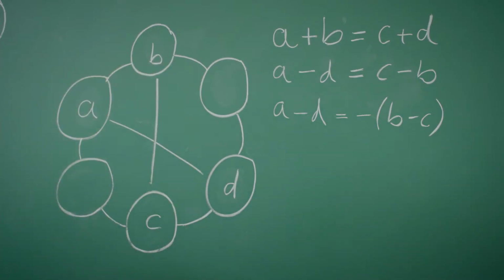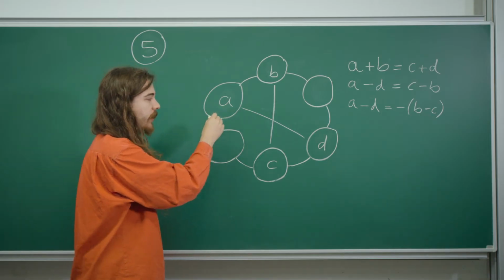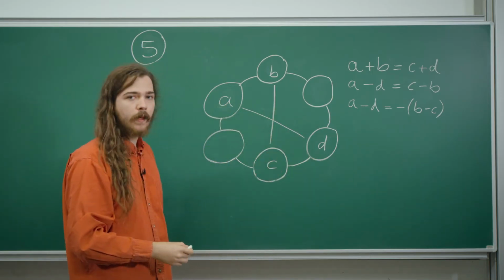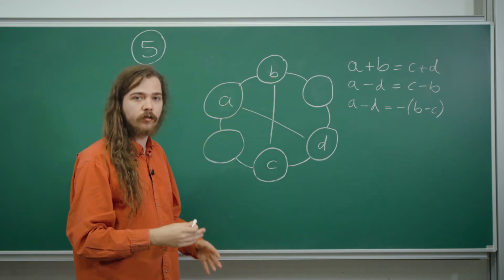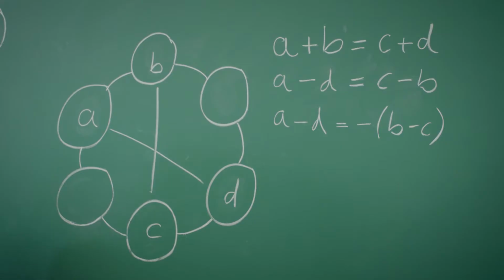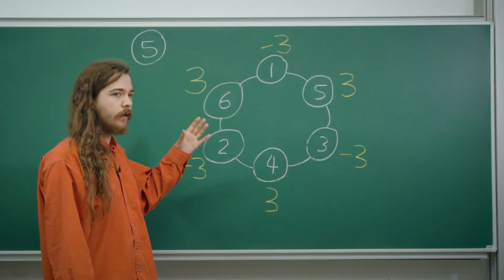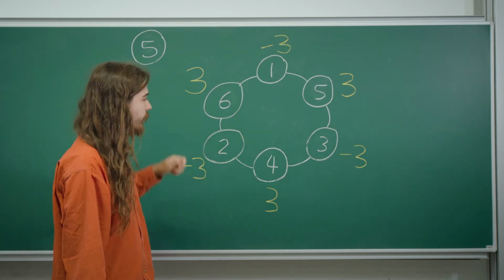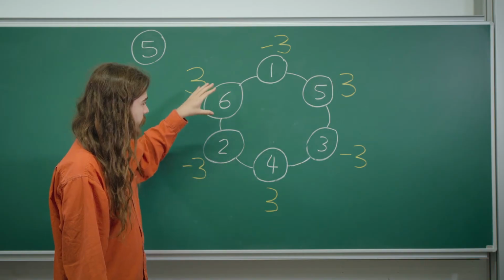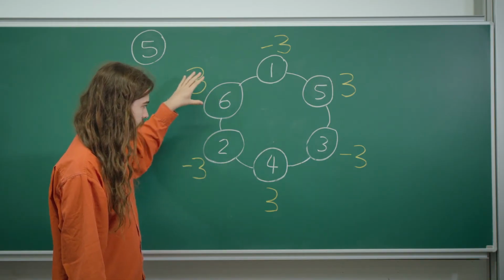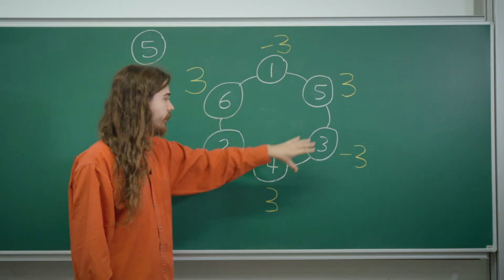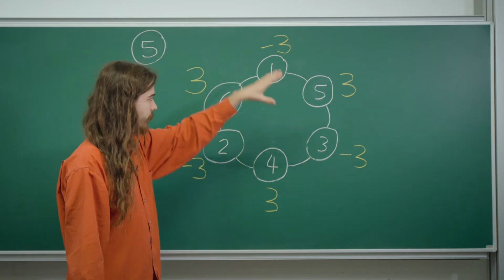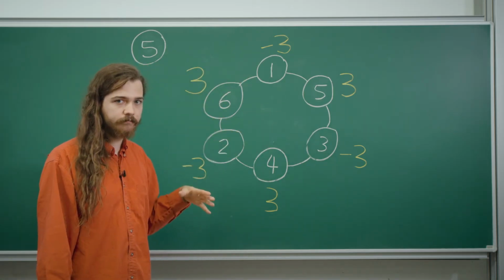B minus C. So if at every circle around the edge we consider the difference of this circle and the opposite circle, then when we move around one, that will be minus what it was before. To illustrate this point, I have brought back the diagram we had in part A, and I have written these yellow numbers, which represent the number in the circle next to the respective yellow number, minus the number in the opposite circle. And we can see that these have the same absolute value as we go around, but they alternate their sign.